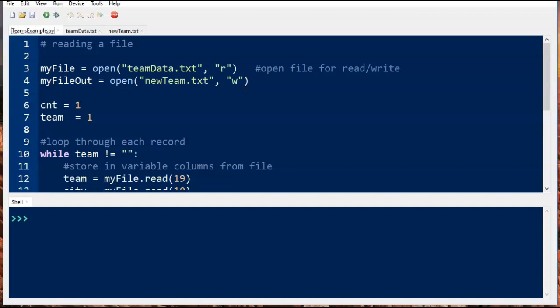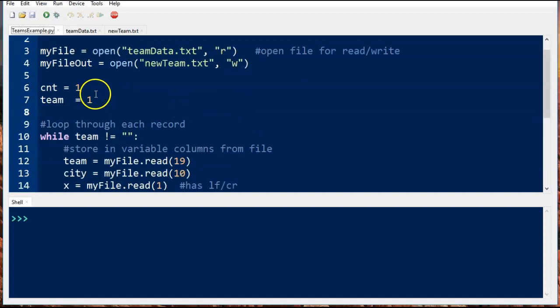Now what's happening in this particular application is I'm going to keep on overwriting that new file. If I wanted to add to it on each run, then I'd put an A there for append. And there's different letter combinations. It's pretty self-explanatory from the options. I would go on the internet and you can look at any one of the Python tutorials and you'll find out some of the combinations there. We're only going to look at read and write in this particular example.